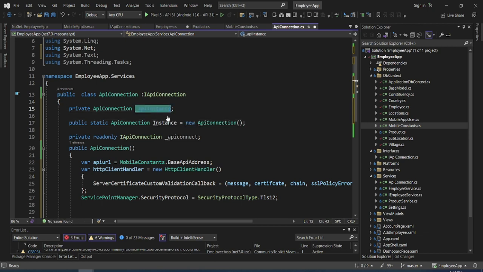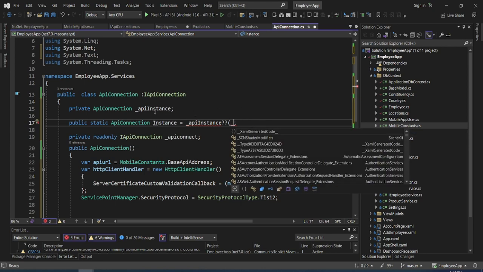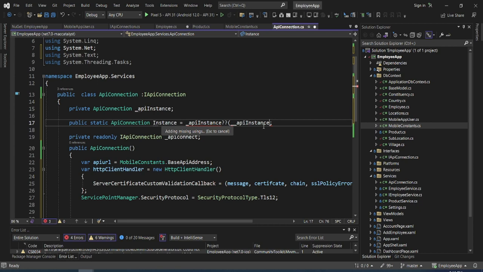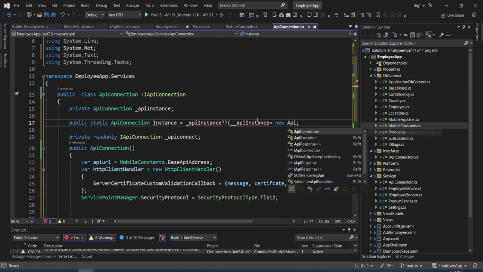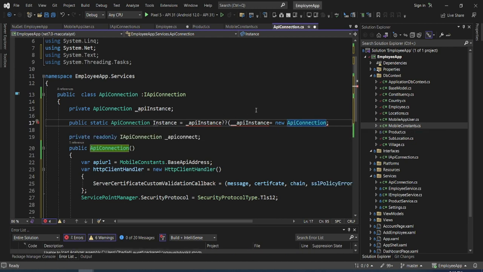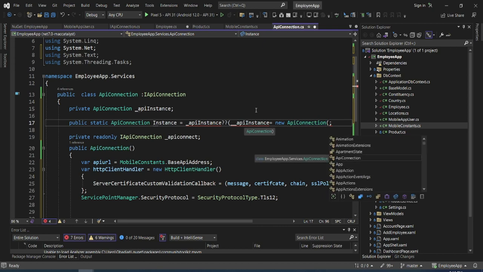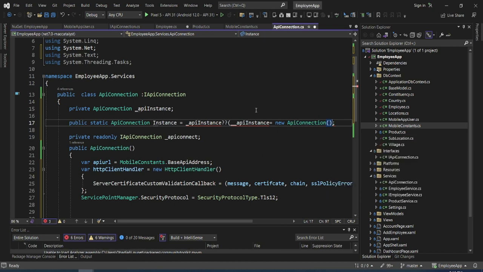I'll just do instance, then new API connection. Then if I do this and close that way, here is our API.